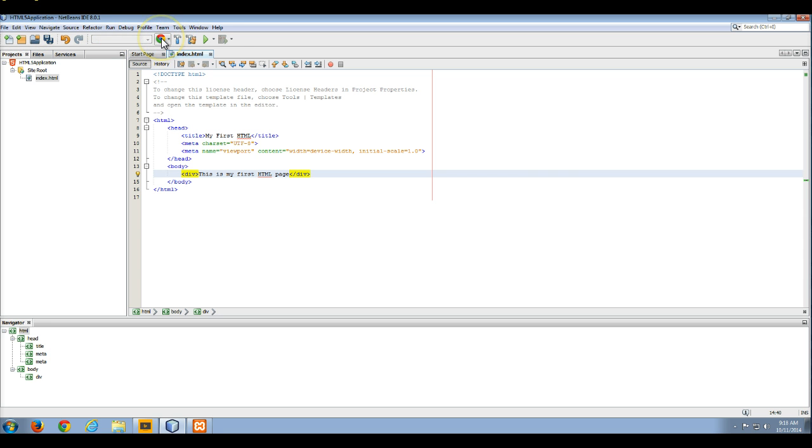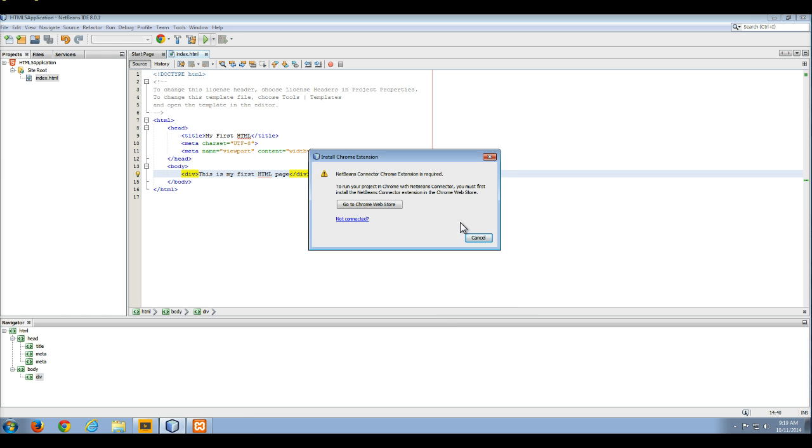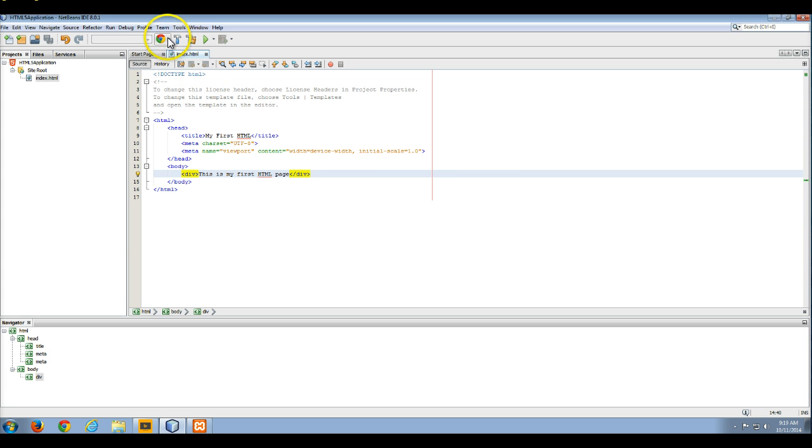You can see that by default Chrome is the NetBeans connector. So you can just click to run the project. This is the first time I'm doing this, so it asks me if NetBeans should have features blocked by the firewall. I'm just going to click to allow access on my home network. So if I click allow, it's looking for the Chrome installer.